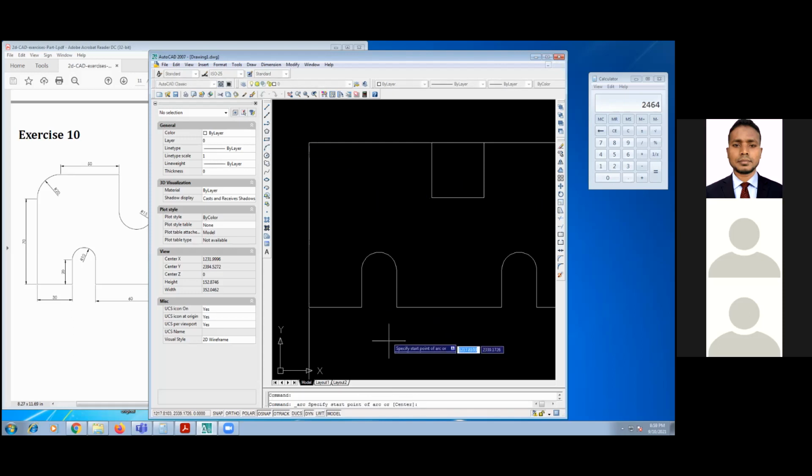I want to give the start point, then I want to give the end point. E, then enter. Then I choose end point, then I give the radius. Okay, radius R. R is 15.